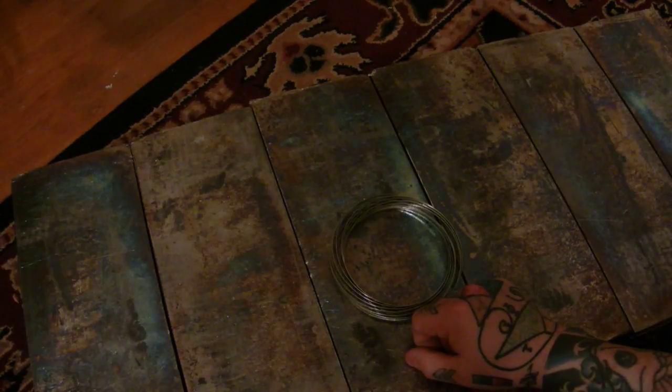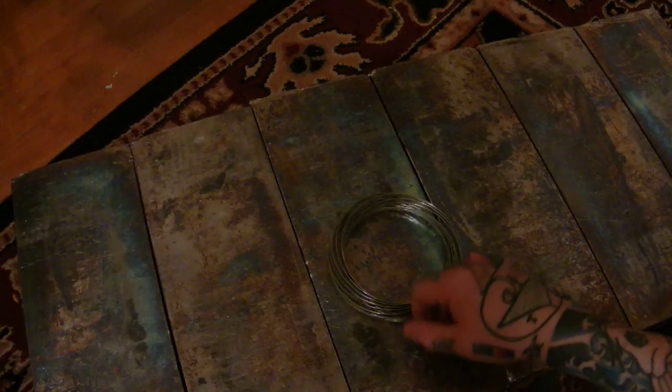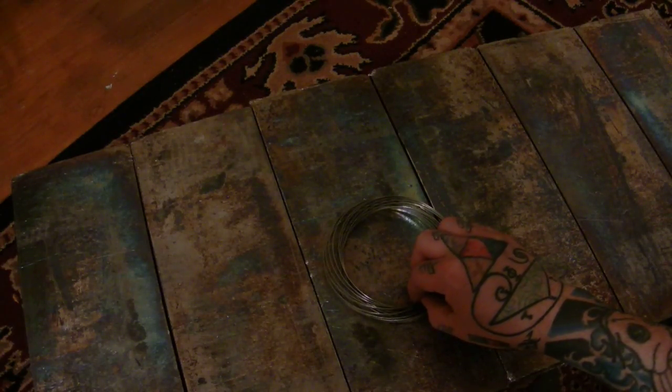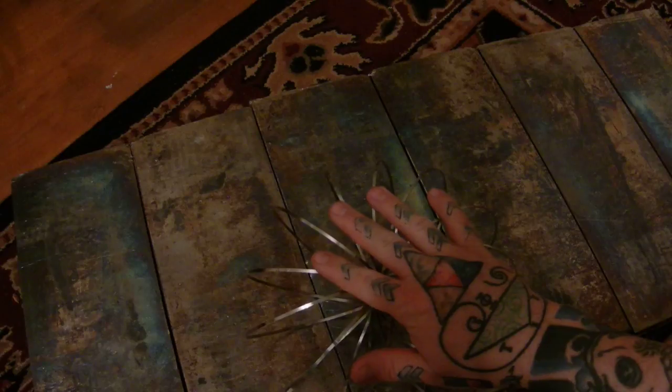I'll have to explain fully in volumes three and four of Uncovering the Missing Secrets of Magnetism why magnetism — the most natural innate form of radiation, not radioactivity but radiation — why it must return upon itself. Why does magnetism not just go out and stay out like alpha particle emissions, gamma, and beta? Why does magnetism have to reciprocate centripetally to the other side? The answer is actually so divinely simple and yet so incredibly hard to enumerate.